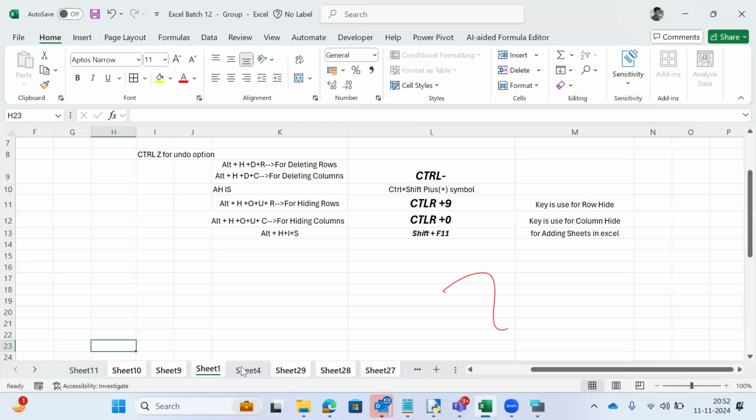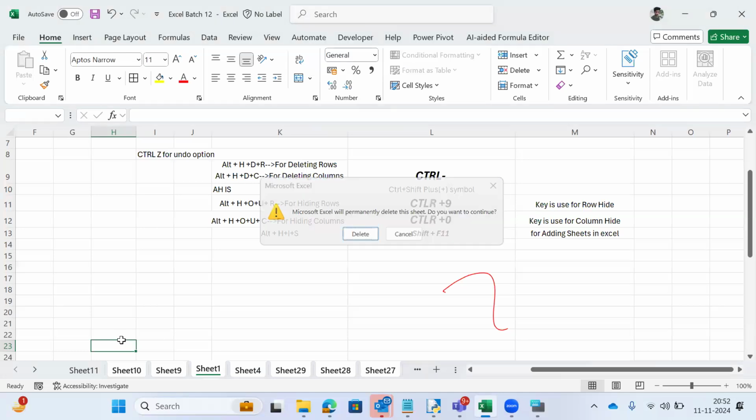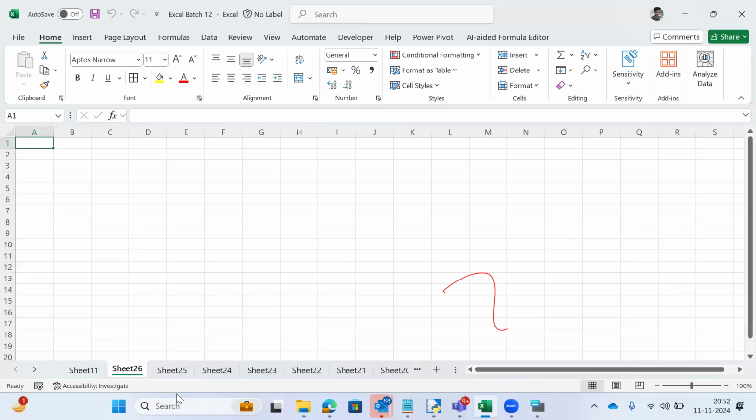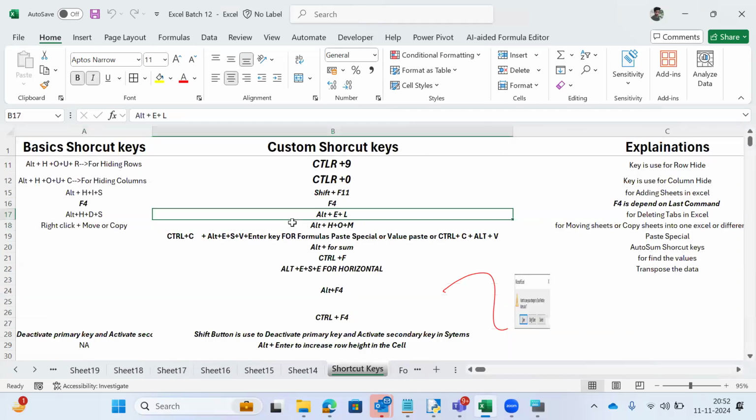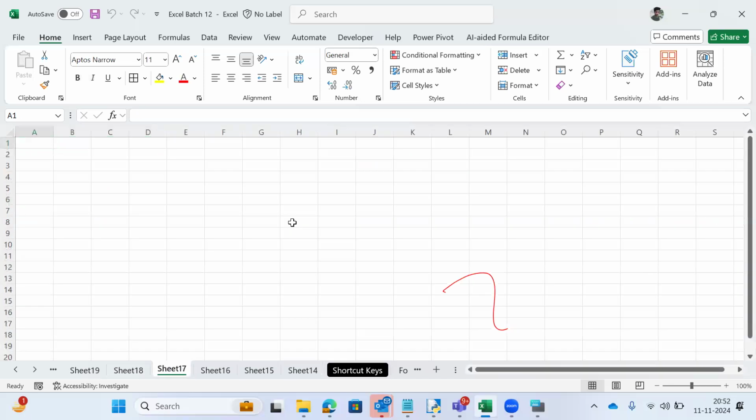If I delete all of this, now 4 to 5 tabs are deleted at one time. Understood how to delete? Then I will come to one more point. Instead of using all these shortcut keys, there is one more shortcut, F4. With the help of F4, once you press it for a few seconds, all the tabs will be deleted.